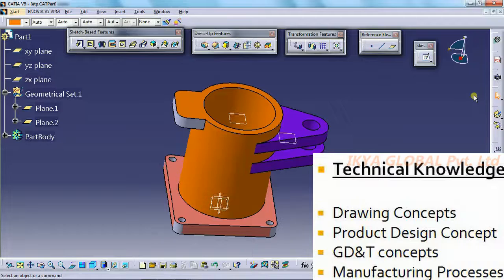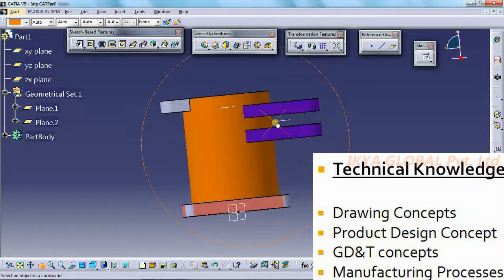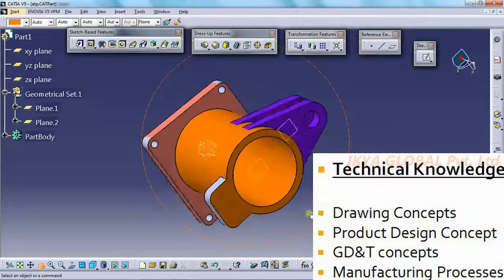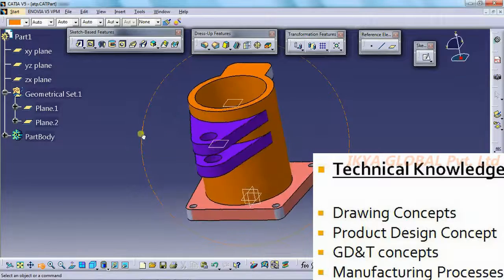So what is included in the drawing concepts means, first you should be able to read the drawing. For the part, see, if this is the part, this is front view. Okay, the model we can turn and we can see front view, top view, this one, side view, this one.